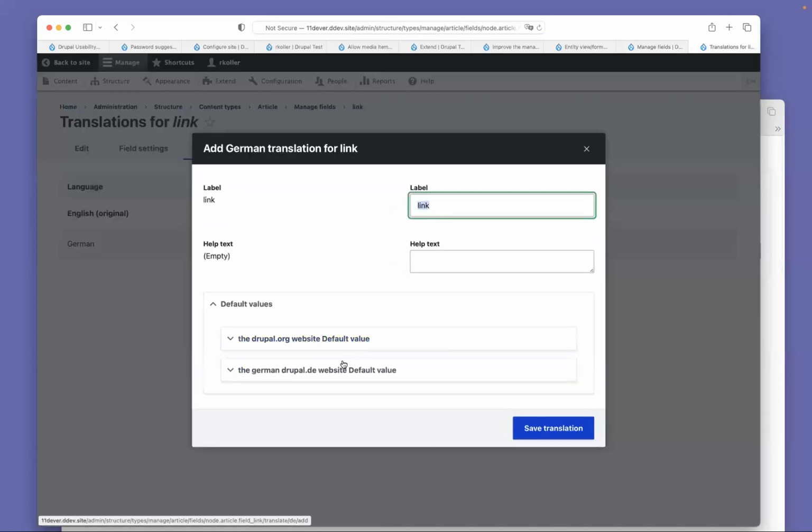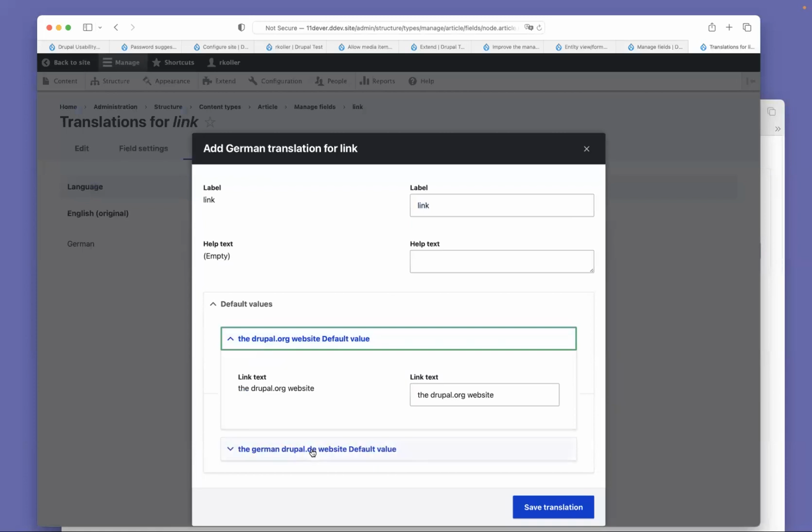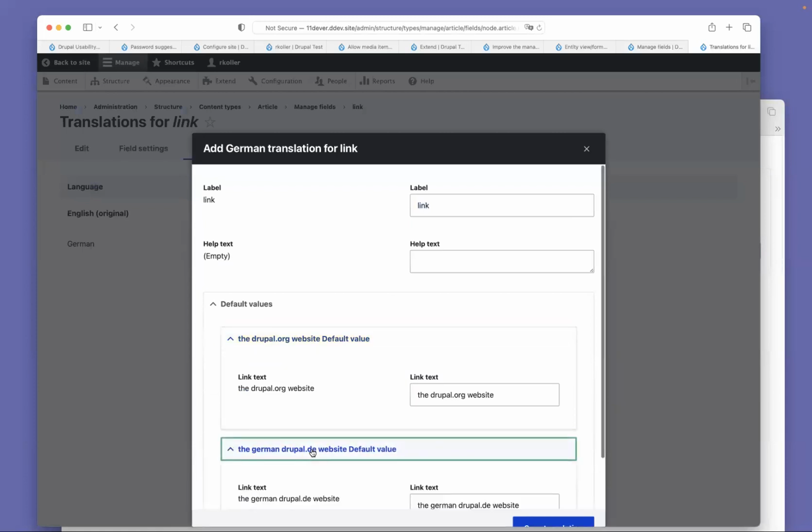Shout out to our friends in the Drupal German Association. So it's getting order here too, as well.